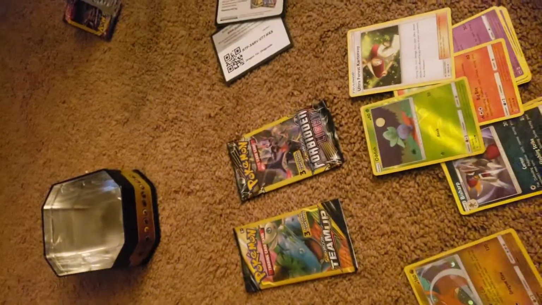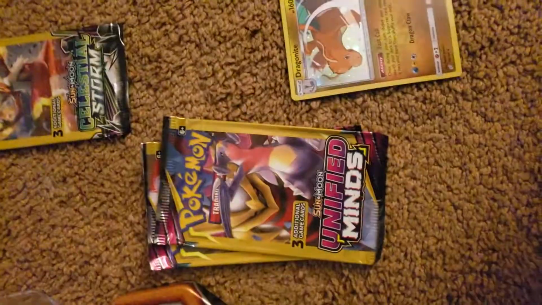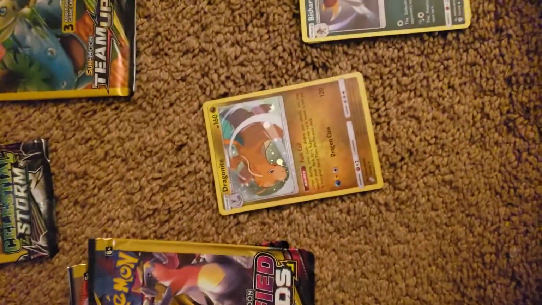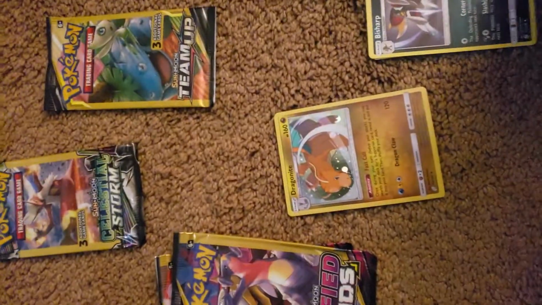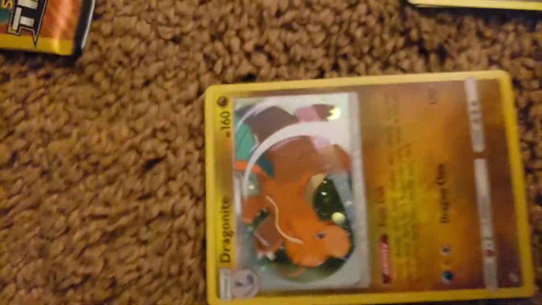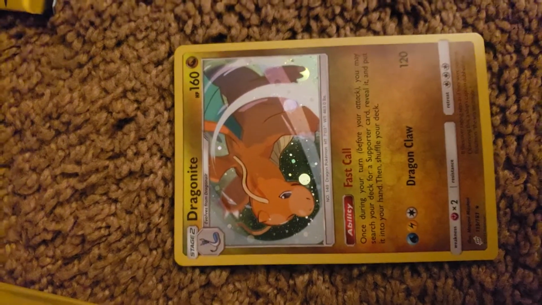I'm gonna stop this video because it looks really dark, and I'm gonna start another one. Finishing Forbidden Light, Team Up, Celestial Storm, and Unified Minds. That's coming in the next video because I need to turn the flash on, and it won't let me until I start a new video. But there goes my Hollow Dragonite out of the Dragonite Tin.